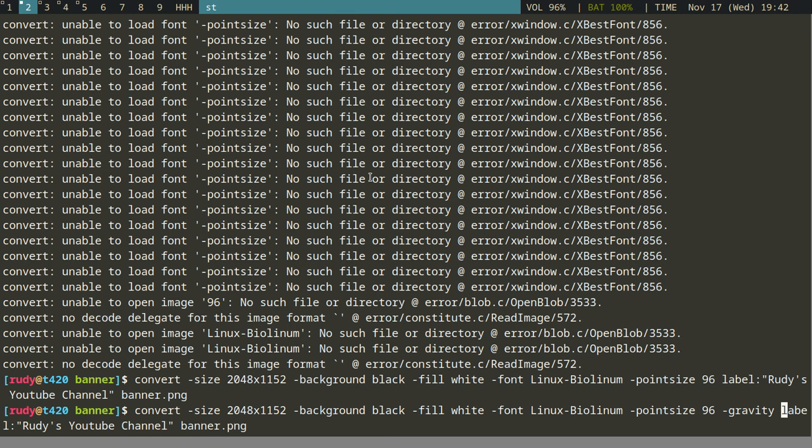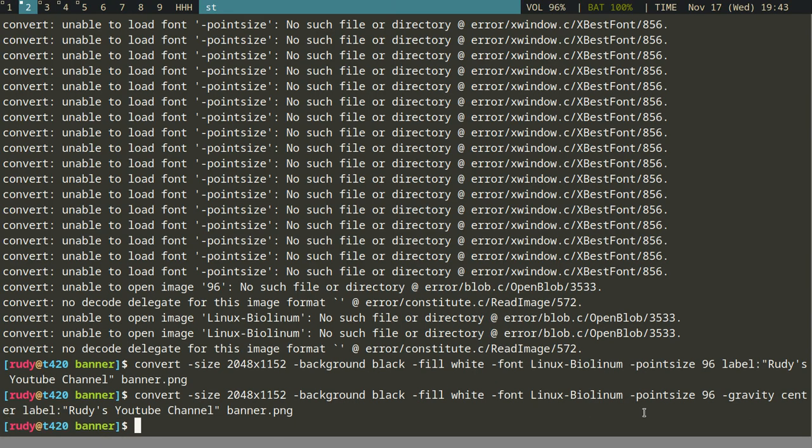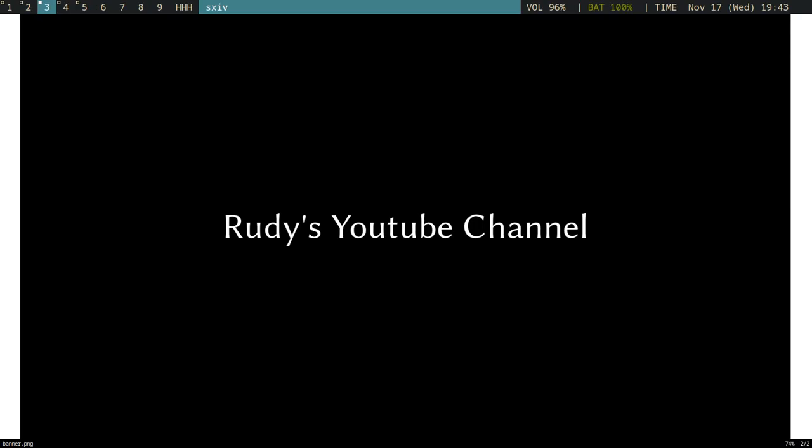But you can even specify by pixel position, like where the top left corner of whatever you're trying to put is, because in fact you don't even have to put text here. This could be another image or whatever you want. So in this case we just want this completely centered. So we're going to specify gravity center. It's kind of cutting here, but it's all one line. Gravity center. Okay, great, now it's centered. That's awesome.